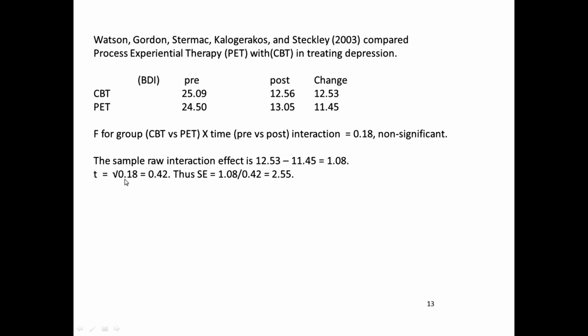We square root the F to get the t. Remember I said any 1 degree of freedom F is just a t squared. So we square root the F to get a t. Now we can find the relevant standard error just using that formula I said before. It's the effect divided by the t. Right? So that's the relevant standard error for that effect. So now you've got what you need to type into the calculator for the interaction. So this is a direct test of the interaction, not just of simple effects or something like that. But a 1 degree of freedom effect just is a contrast.